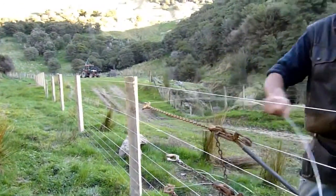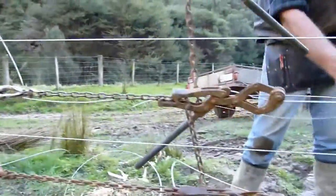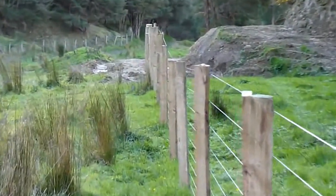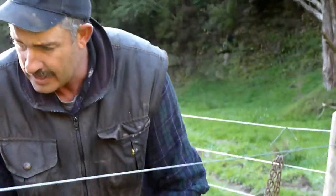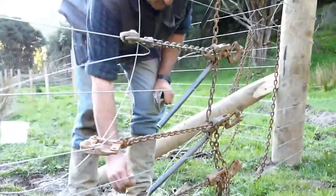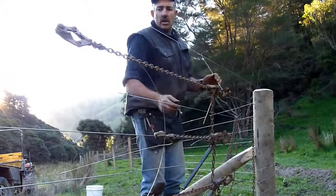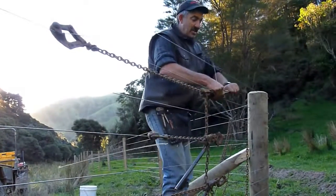So I'm just trimming off here what I need to work with — the rest is just surplus. This is about how much wire we've pulled out of the strainer fence. We've built around 200 metres here between the two strainers. This is the last of about 1.2 kilometres that we've built on this particular job. It's a relatively short strain — the rest of them are around 300 to 400 metres, which some people would consider quite long, but I'm a real fan of having a long strain because it takes advantage of the elasticity of this wire. It's just like a piece of elastic — we're dealing with high tensile wire.